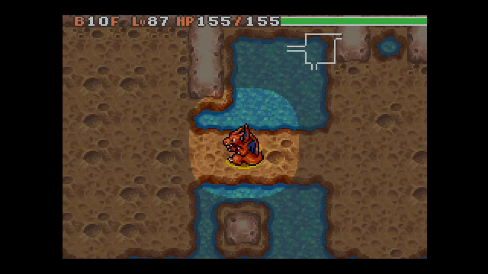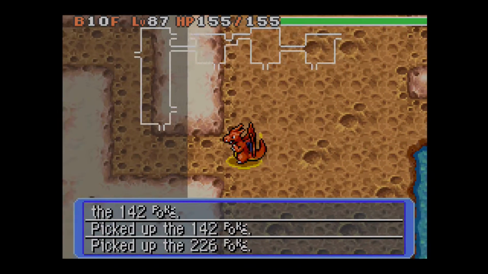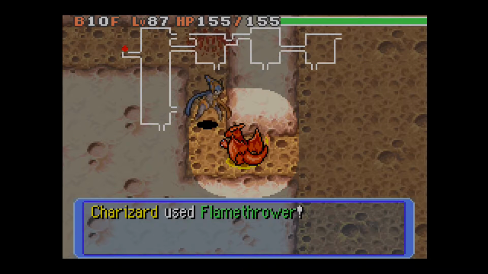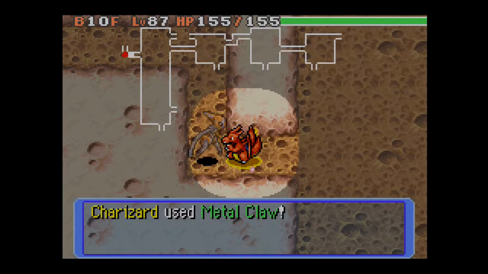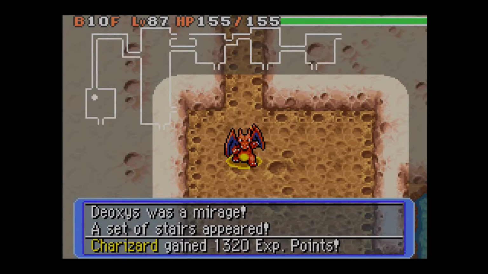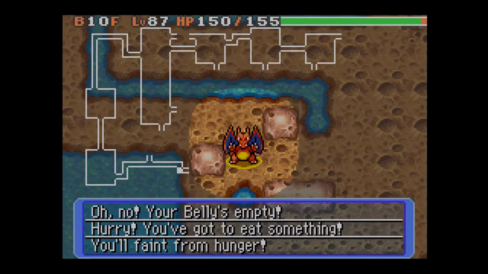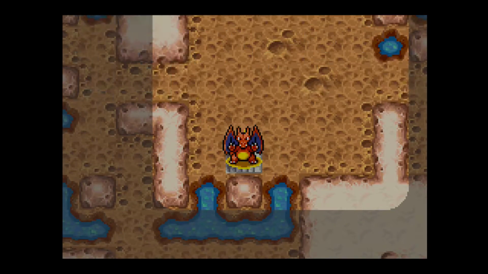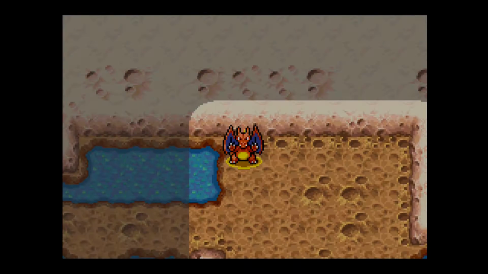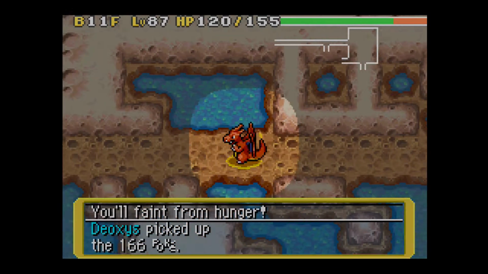Now we have reached the point of the dungeon where there is water along the floor, which means this dungeon is going to be a lot harder because these Deoxys have the levitate ability. No wait, I mean pressure ability. I forgot. So I may also suggest Max Elixirs, just in case you run out of PP, thanks to the Deoxys's special ability, Pressure.